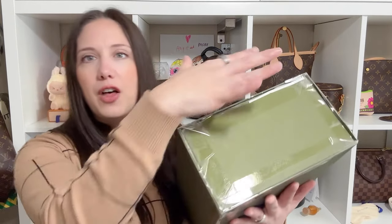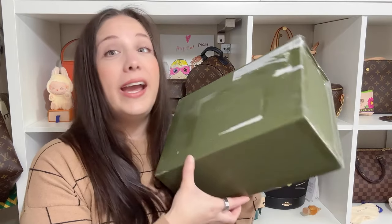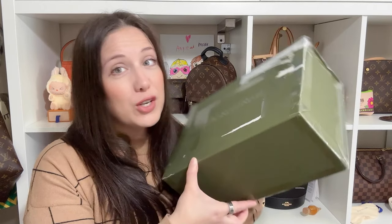It just kind of goes with my outfits and it's the size I would have picked. It was more than half off — it's pre-loved but in amazing condition. I haven't looked at it yet. I did take off all the packaging and used my handy dandy little knife tool that I bought to cut the tape open, because he really did package it very nicely. But I haven't opened it yet, so this is my first time opening it.